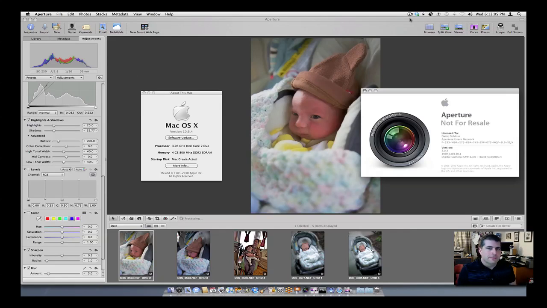I want to talk to you today about some of the changes that have happened in Aperture recently. Everybody by now has probably seen the Aperture 3.1 update that happened a couple of weeks ago, and the big thing about the 3.1 update were speed improvements. But Apple just released 10.6.5 today, the new version of the operating system, and that update has provided a really big speed boost to Aperture users.